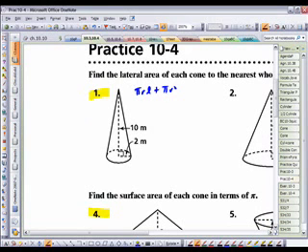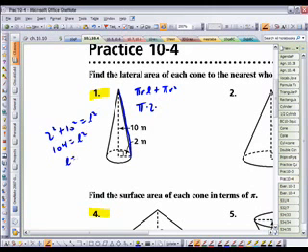And so that's going to be pi times 2 times, oh, we don't have the slant height yet. Slant height's going to be along here, and so to get that, we do 2 squared plus 10 squared is equal to L squared. Use the Pythagorean theorem, so that's 104 is L squared, so L is the square root of 104. So it's pi times 2 times root 104 plus pi times 2 squared, and that would be in meters squared.